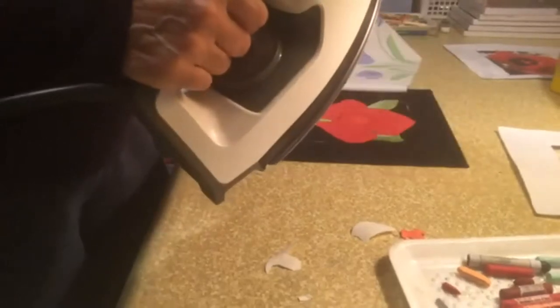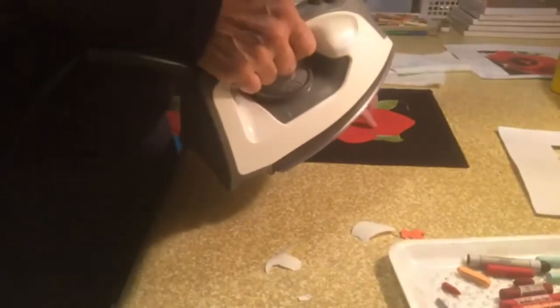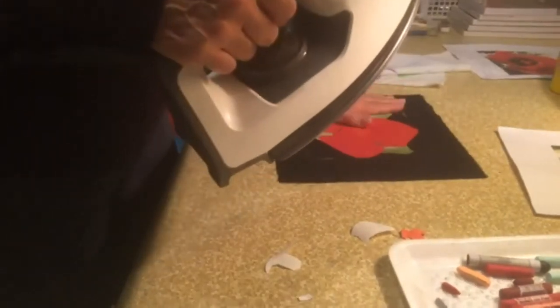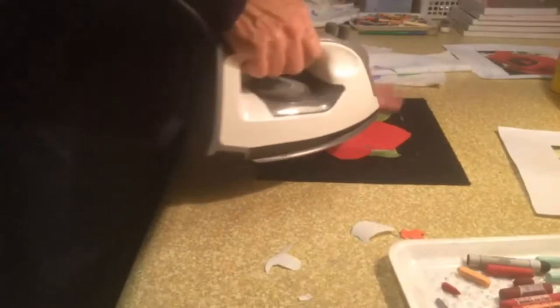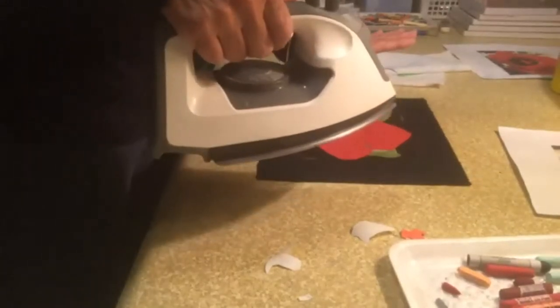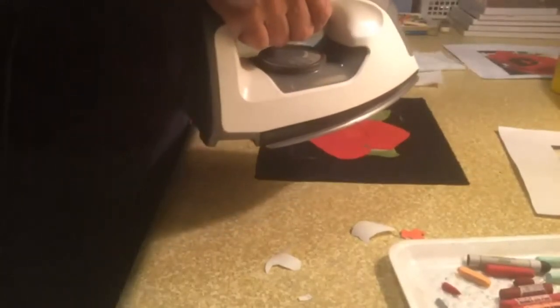No matter how big you're doing things, I'll show you something else I'm working on. But no matter how big you're doing stuff, you have to have the bottom. Otherwise, things just fly around all over the place. You have to have a stable surface. Yeah, something for it to adhere to.